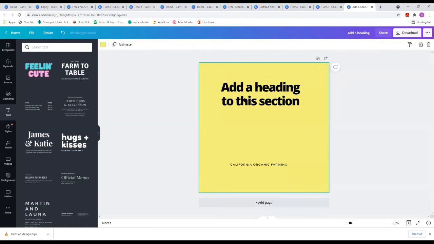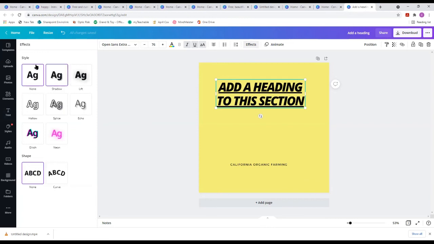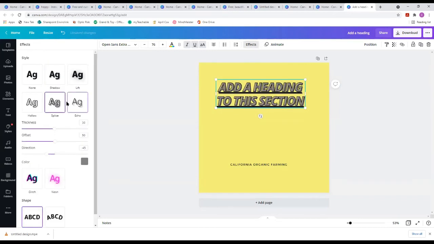And then the other cool part, I think I already mentioned, so you can change the font color. You can make it italics. You can underline it, and you can even make it all uppercase. So these are all quick little shortcuts that you can use. Can you outline it? I think that's effects you can use. So right here is your effects, and you can use different styles here. So for instance, if I were to say this one, that's the different effects you can do.